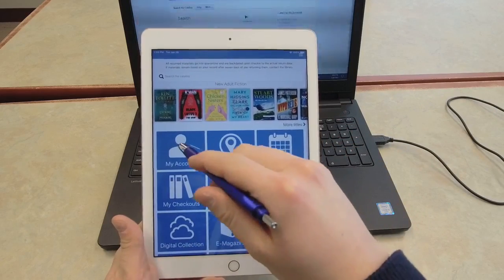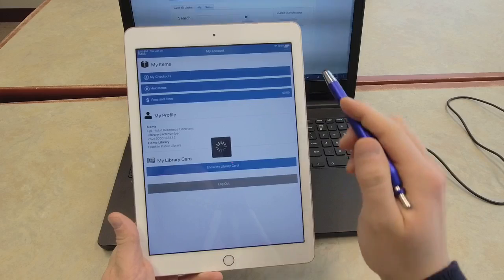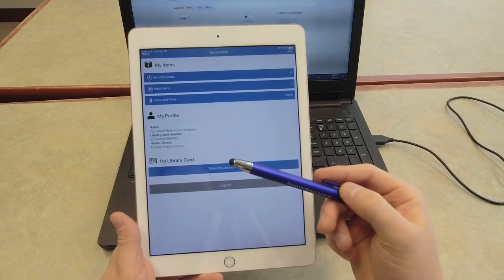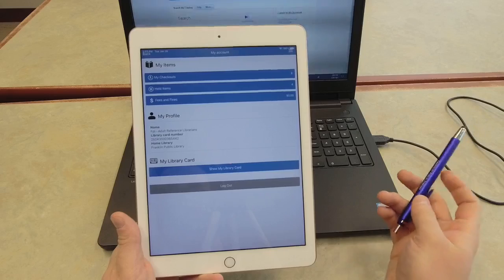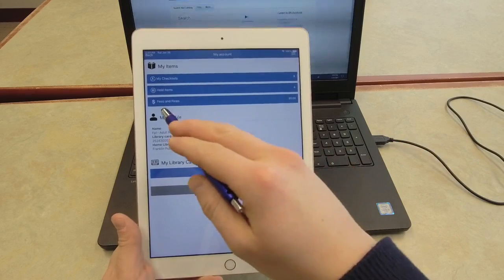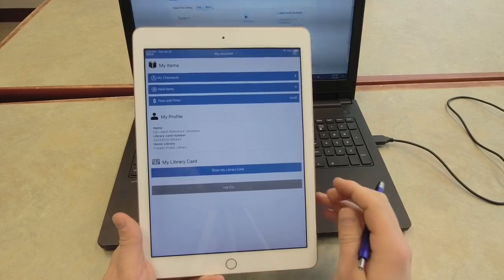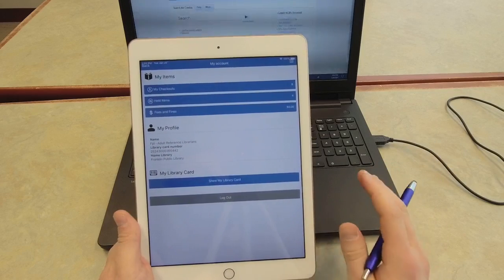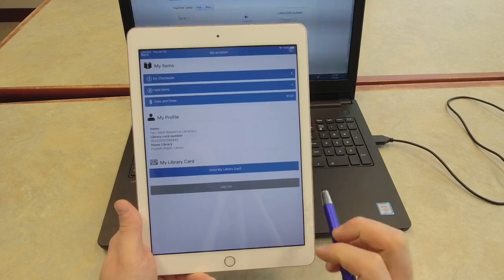You have access to your account where you can see what you have checked out, items on hold, as well as any fines and fees. The one thing that you can't do here is pay those fines and fees if you do have them. You will have to do that on the desktop version.